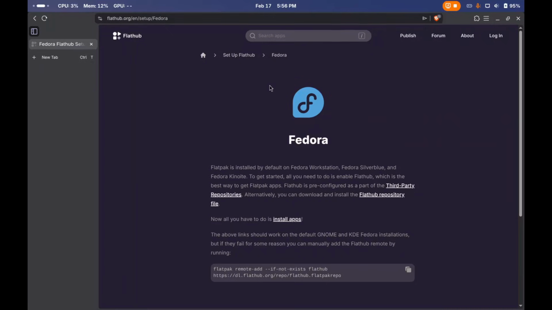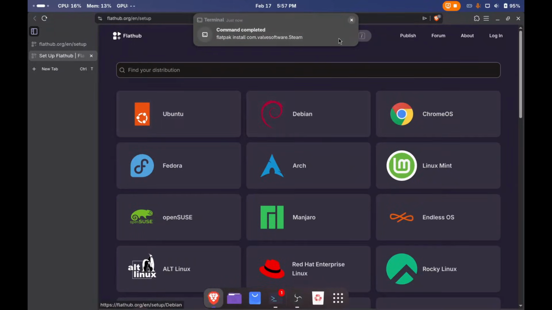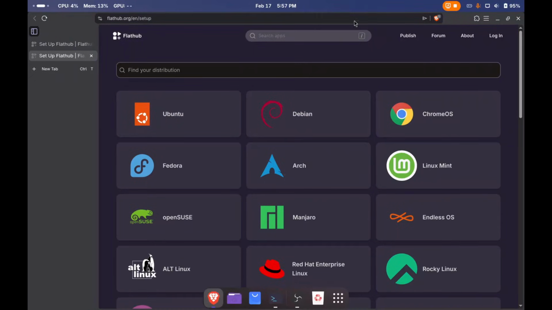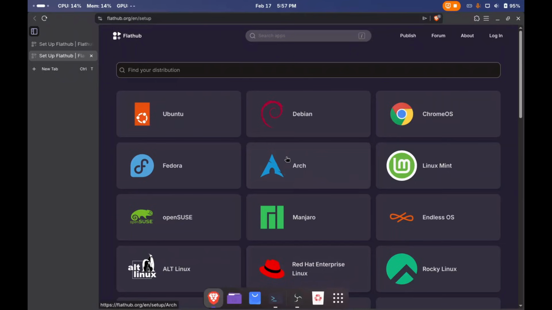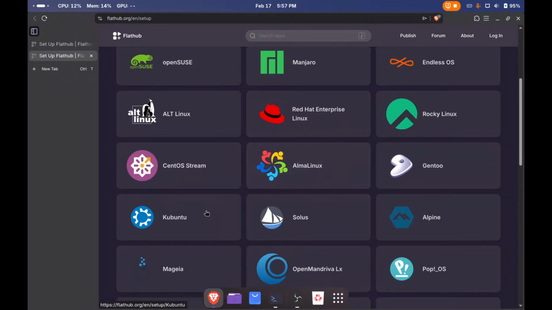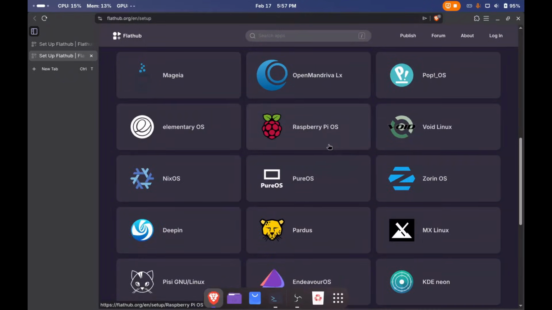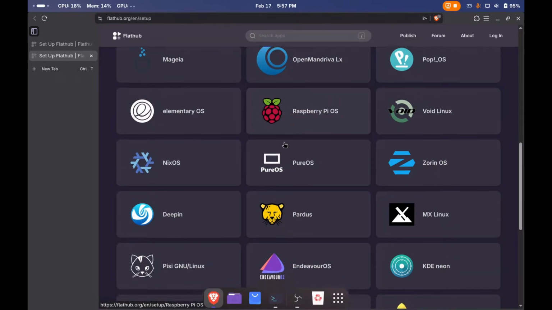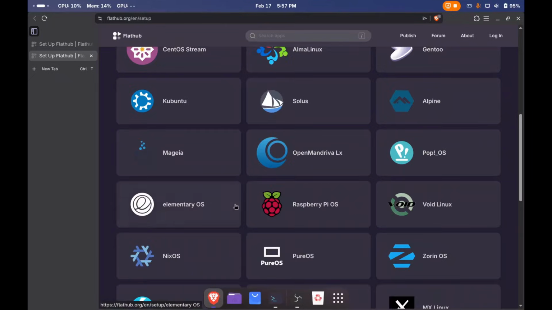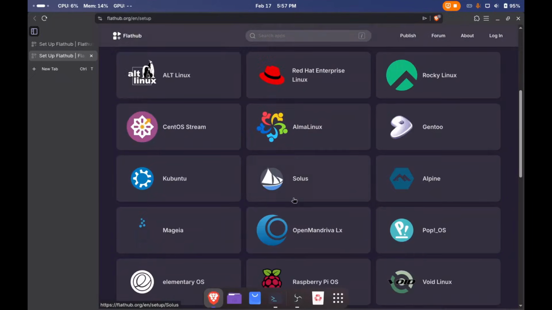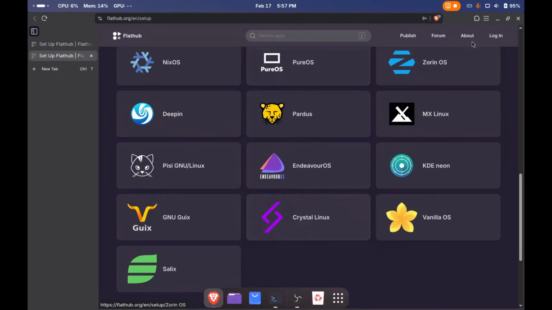Also there are guides for other distros as well, for Rocky Linux, Red Hat, Manjaro, Arch, Debian, Chrome OS, Ubuntu, CentOS, and some other operating systems. So it's always good to check on how to set up Flathub on your Linux distro.